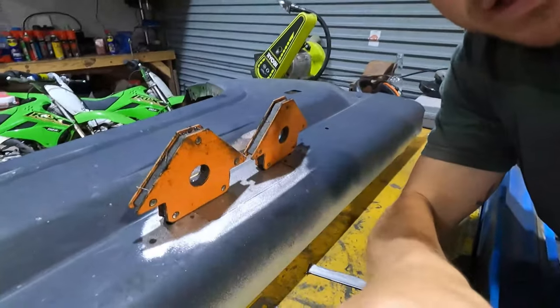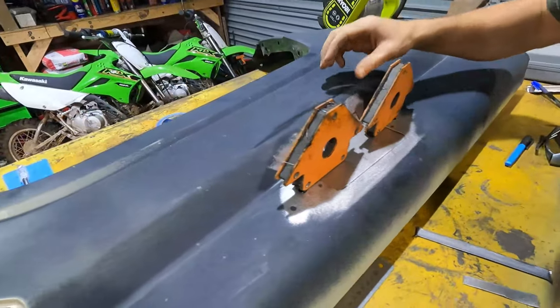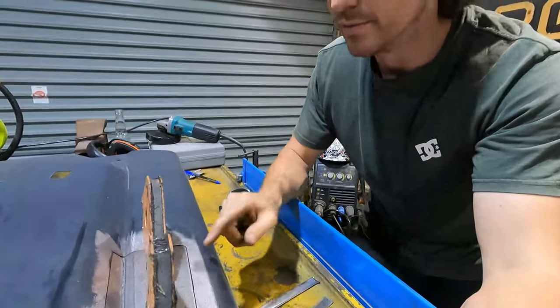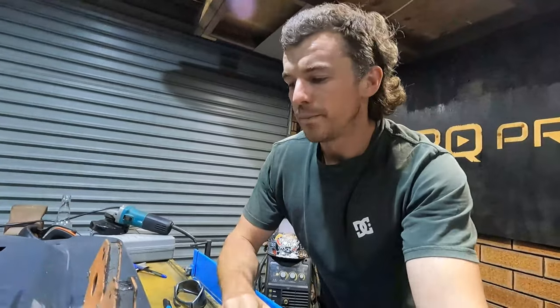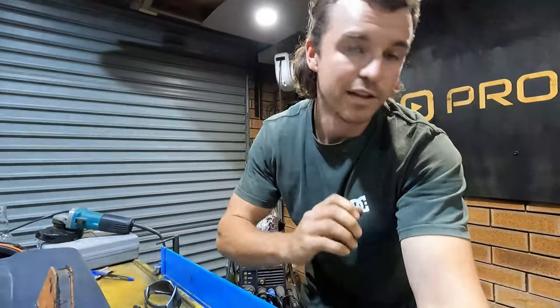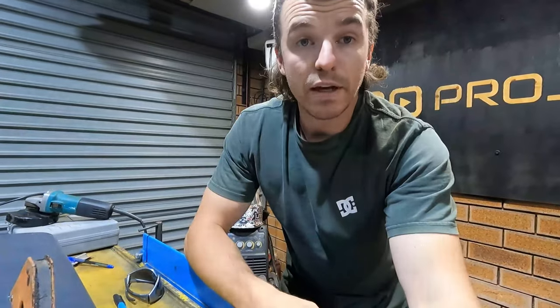Alrighty, so I don't know what you can see there with those magnets on there, but I've got that to a point where I'm happy with it. The gap all around is minimal, 1.5 mil maybe maximum. So I've just spent my time filing it down, clamping it in the vise. I put it back in here in the folder a couple of times and just played around with it. Now I can start welding it.